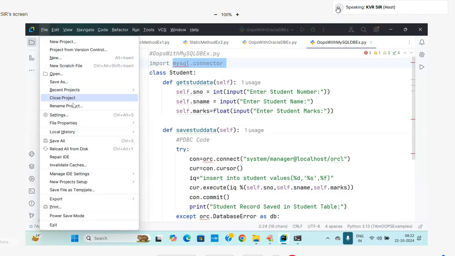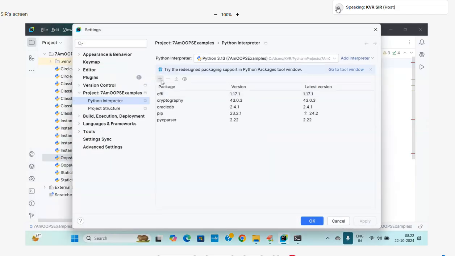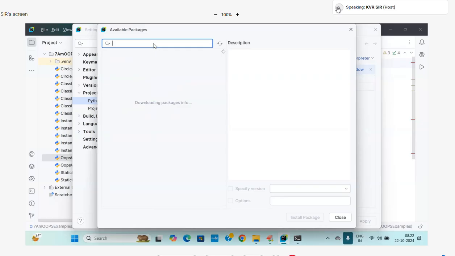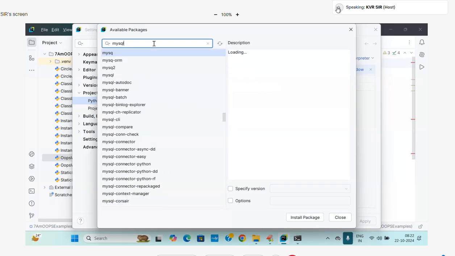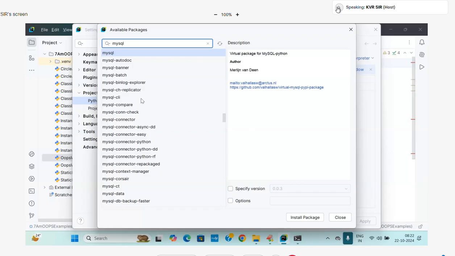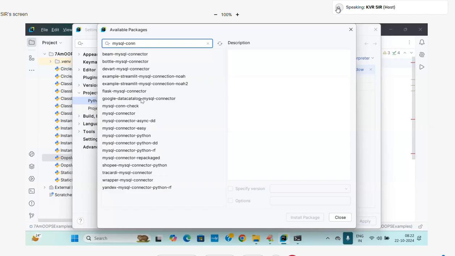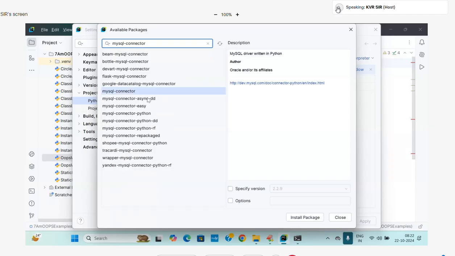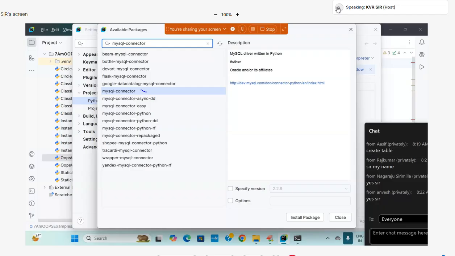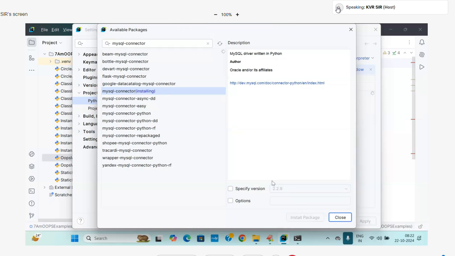Go to the settings, click plus, and write mysql-connector. Here I have mysql-connector that you need to install. So here, install.